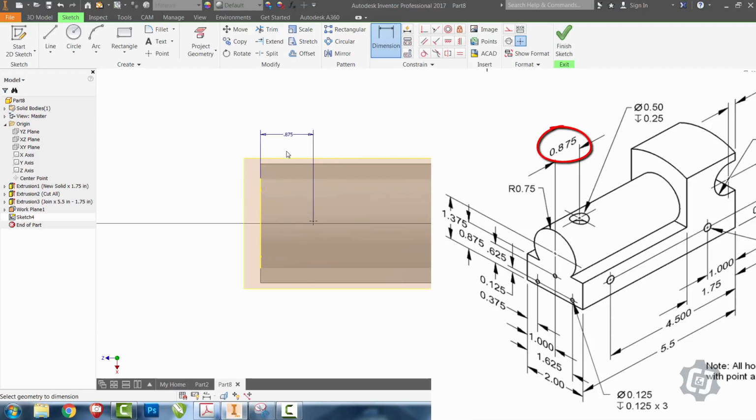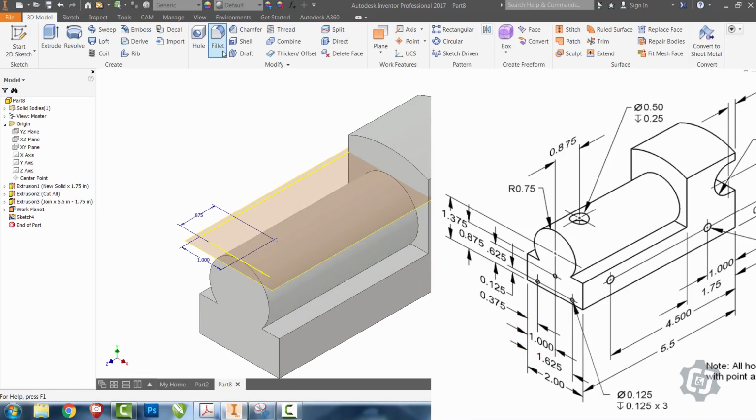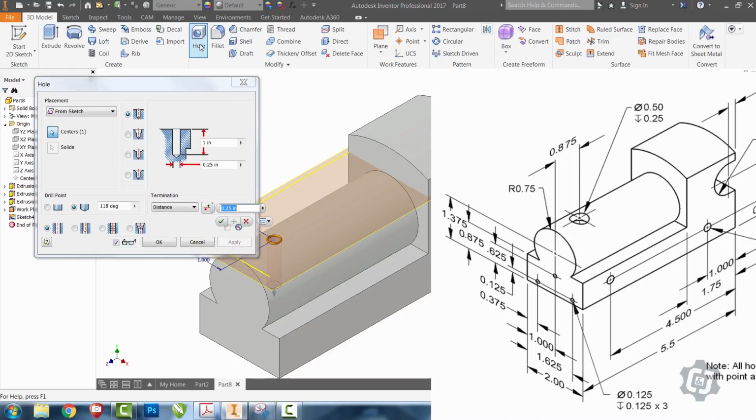I know it shows no dimension from side to side, so I'm going to have to assume that it was supposed to be in the middle. With the entire train being 2 inches across, should make this 1 inch. Fully constrained. We'll finish sketch and we'll grab our hole tool.